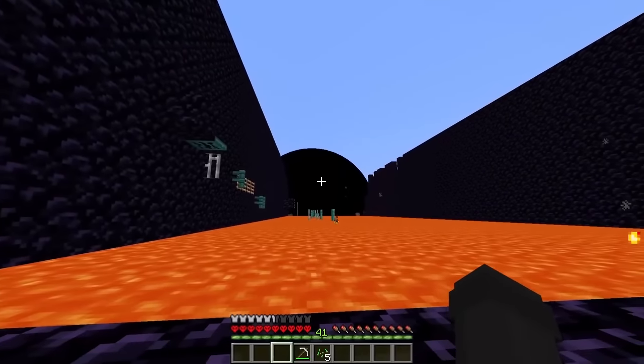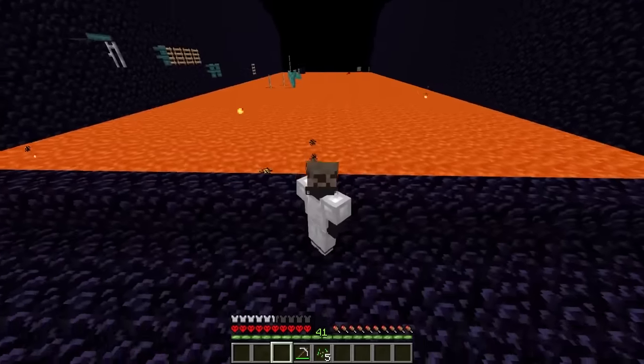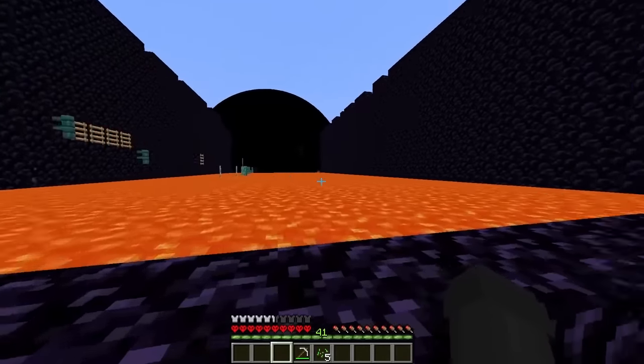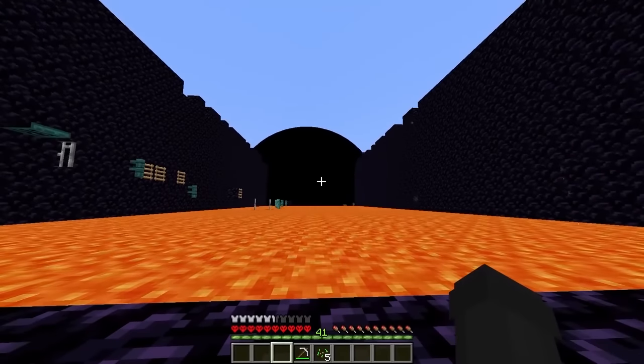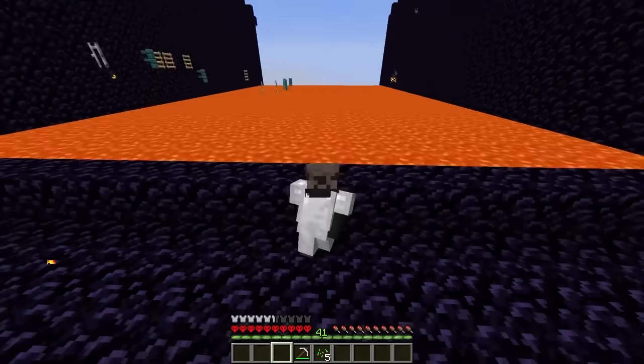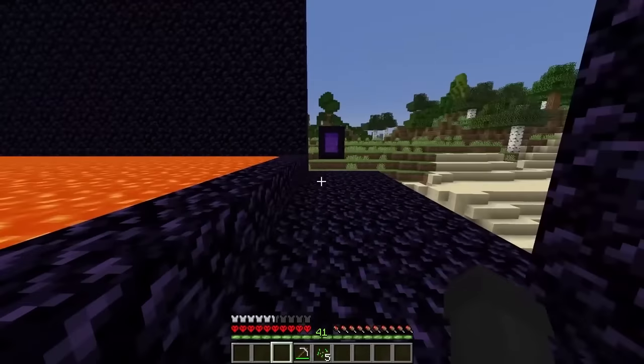Dude, that black hole is literally growing so fast. Look, oh my god, it's actually getting really big now. Wait, what was this sign say? Emergency off button. I think I should probably press this button because that is getting very big. If I press this like that. Oh wait, the black hole's gone. Okay, perfect.